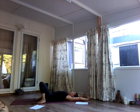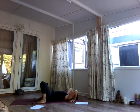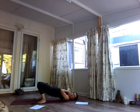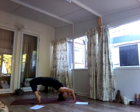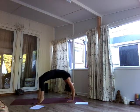Take your arms over your head now. Take your hands next to your shoulders. And let's just see what full Dhanurasana bow feels like this evening. So you're going to visualize. Inhale. Exhale, lift your hips. Inhale. Exhale, push onto your head. And then finally try to lift the head all the way off of the mat.